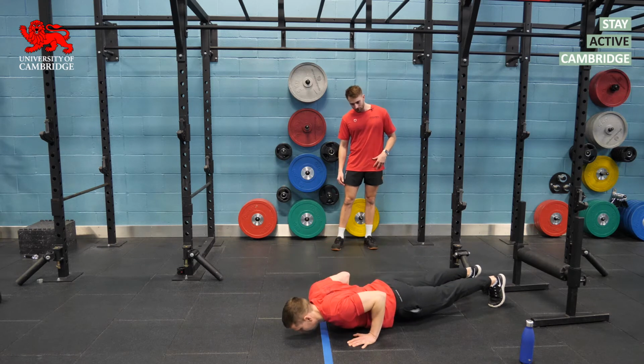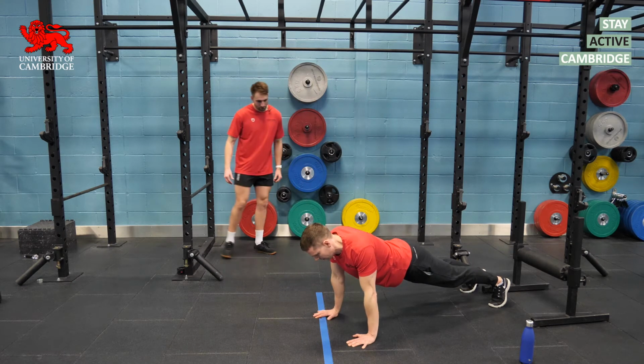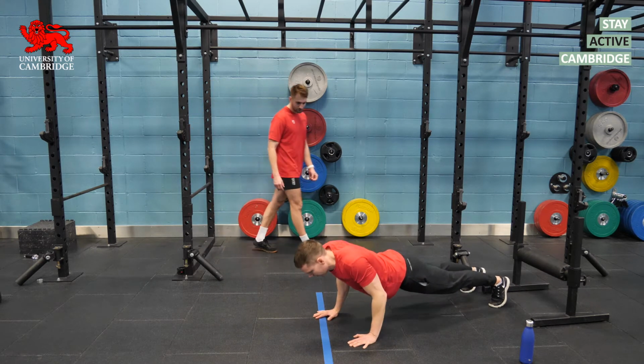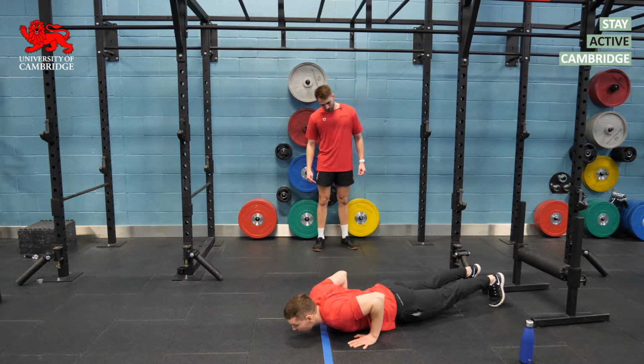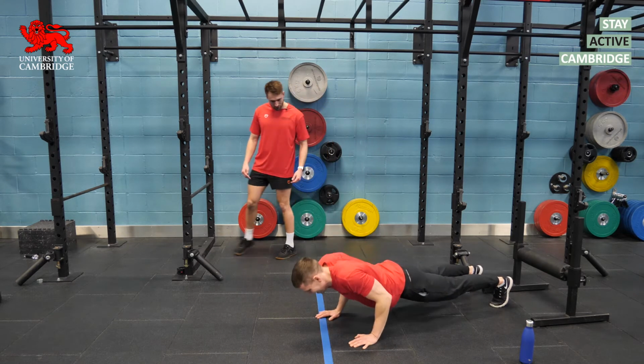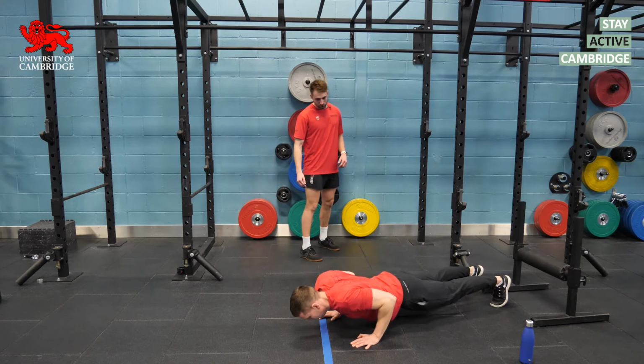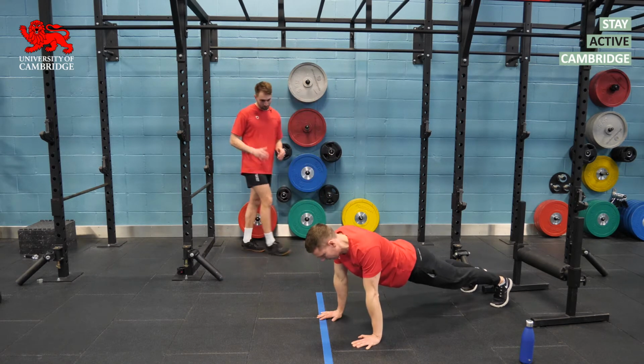Good. Drive, lovely, James. 3, 2, 1, release and press, good. What's the number? 4, good. 3, 2, 1, and 5, good. 3, 2, 1, release. 6, so nice and explosive.